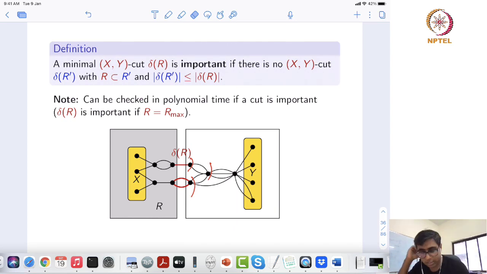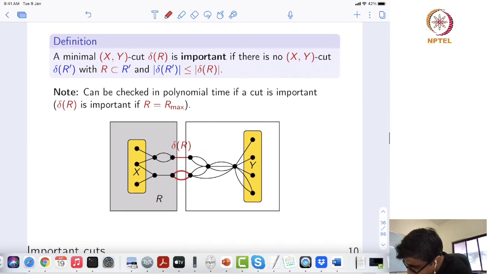Okay. Now let's ask ourselves, how will we check whether R is an important cut or not? That's very easy. How will we check a cut is important? We'll say, okay, fine.